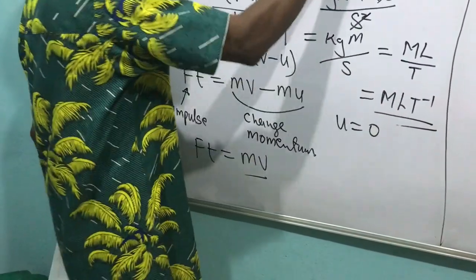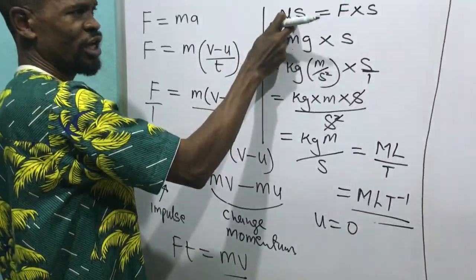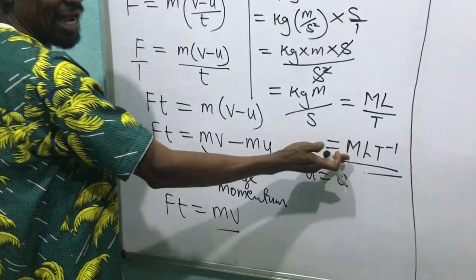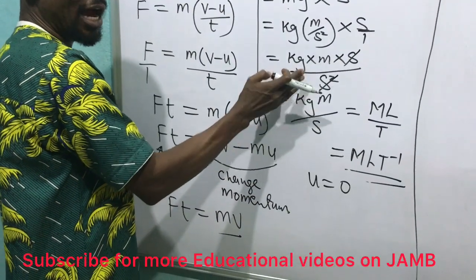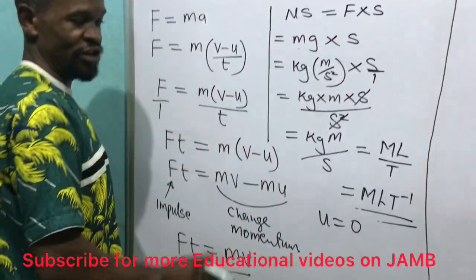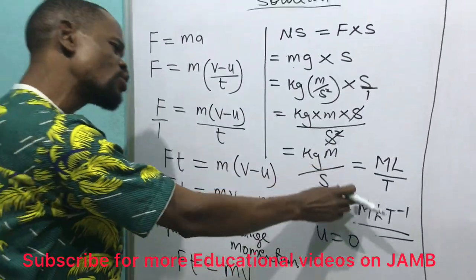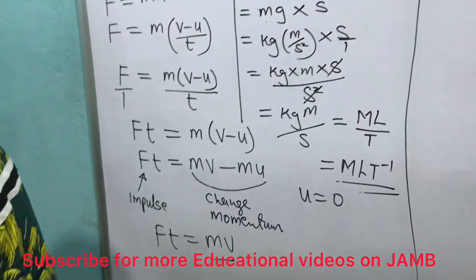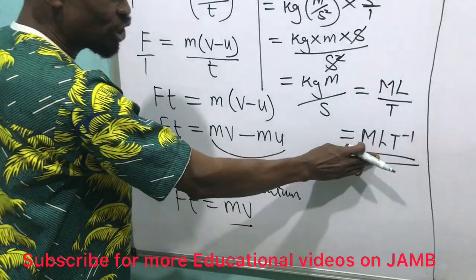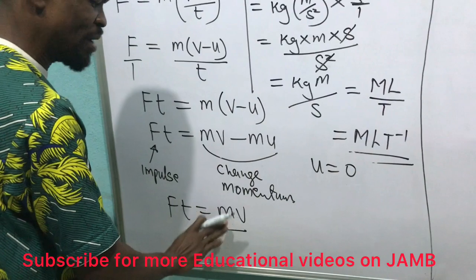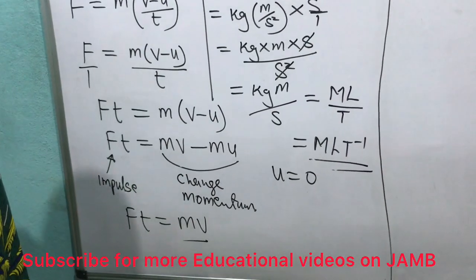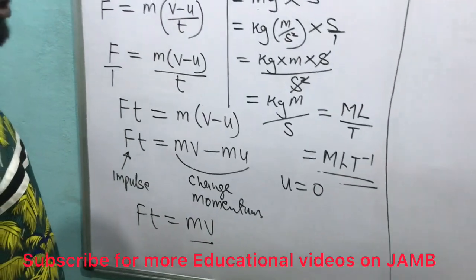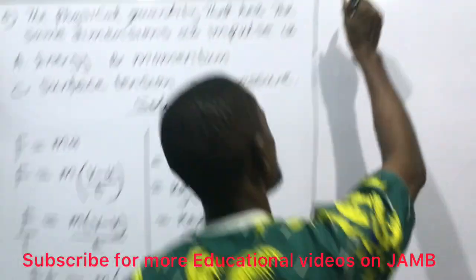I got it from its unit. Look at the unit of impulse, and we derive it and get its dimension. You see that I can get the dimension from the unit, and the unit I get from the definition. The unit of impulse is the same thing as the unit of change in momentum, or momentum. So the dimension of impulse is the same thing as the dimension of momentum.